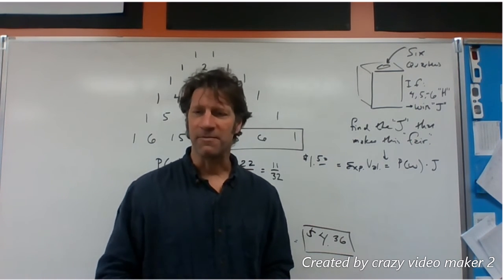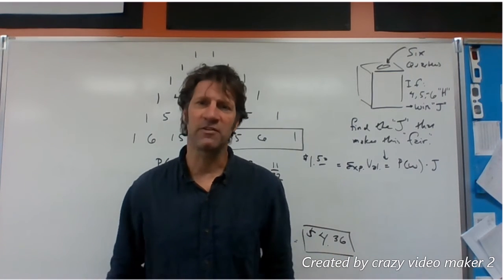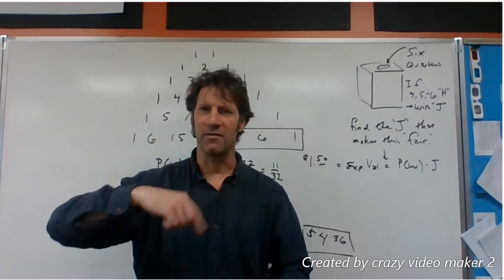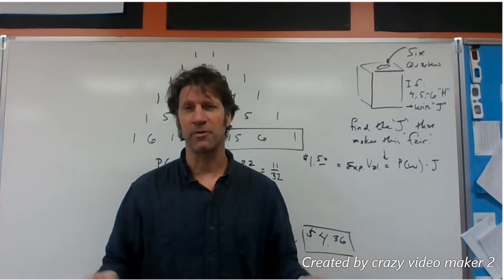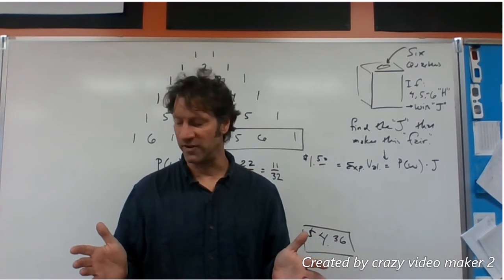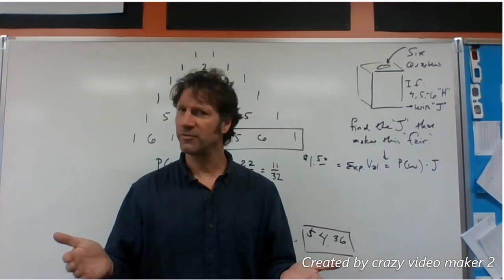Now, on that idea of profit, casinos actually make their money on these very, very tiny margins. And a fantastic example of this is the game of roulette. The roulette wheel is that big wheel, the ball goes around and around and lands on something. Most people that come up to the roulette wheel, you can bet on a particular number if you want to really take your chances, but most people are betting that it's going to land on either red or black. But there's some other squares on there.